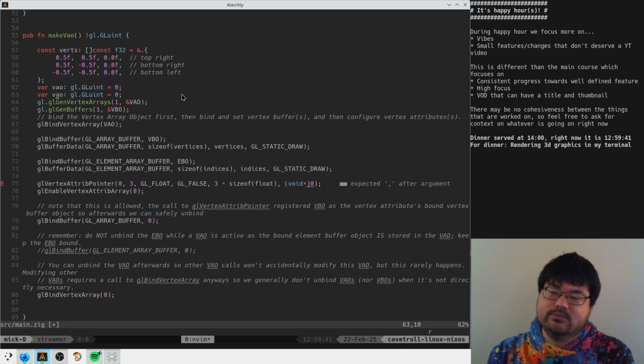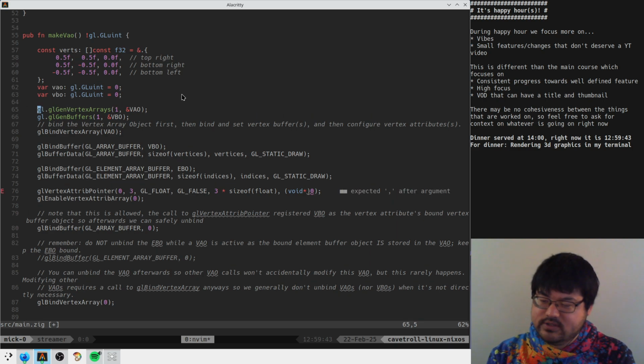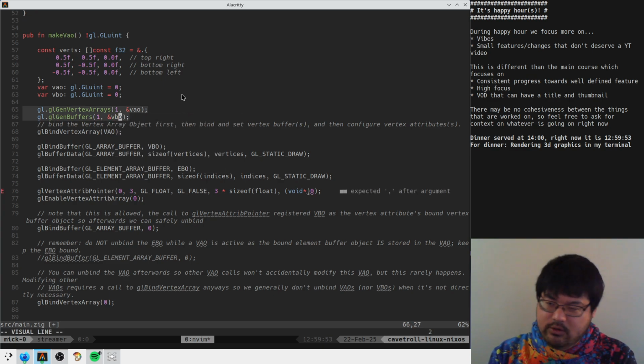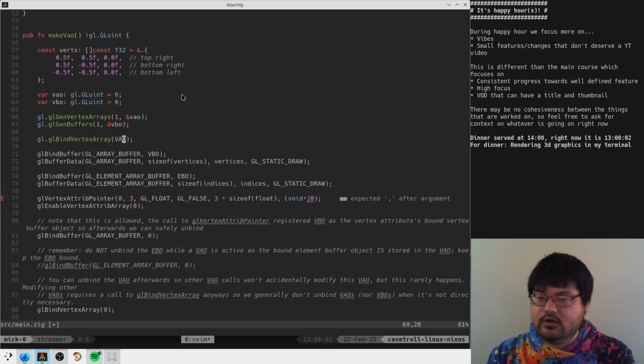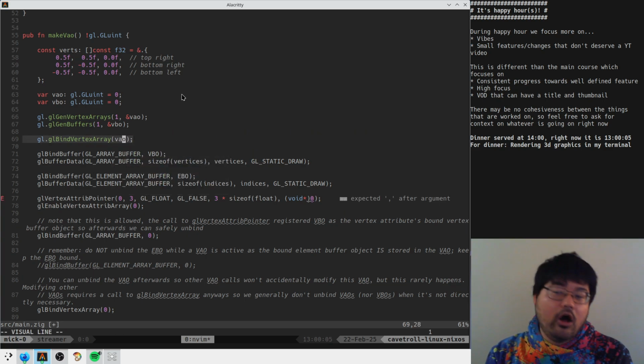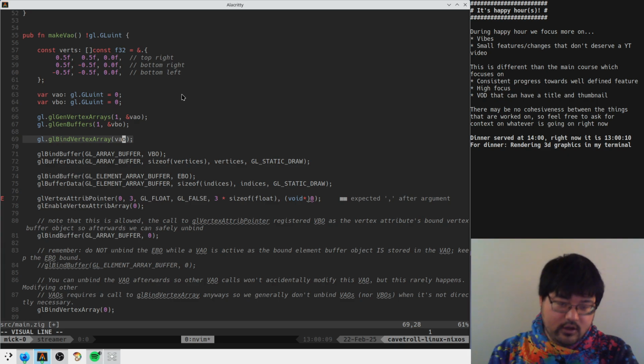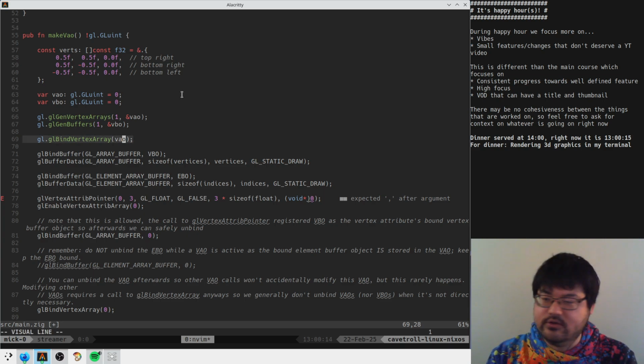And then there's vertex buffer object, which is the way people usually do things. I think that these are the old style calls for this, but I'm not going to bother fixing that up. So we create these things. These give us handles to GPU buffer objects, or OpenGL abstractions around GPU buffers, I guess. Then we bind this thing. So we say, hey, all of the future array commands that we do to define how these things are laid out, this is the object that we are attaching those things to.